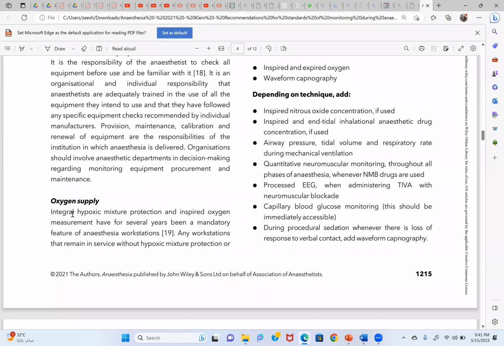Even if you have millions of liters of oxygen outside, please, there is no replacement for two things. Number one, whenever you enter the operation theater, please look at the ambu bag. There is no replacement for the ambu bag. Even if you are giving awake anesthesia, you have to have an ambu bag at arm's distance, not in the other room. It should be at your arm's distance. Number two, emergency oxygen cylinder.